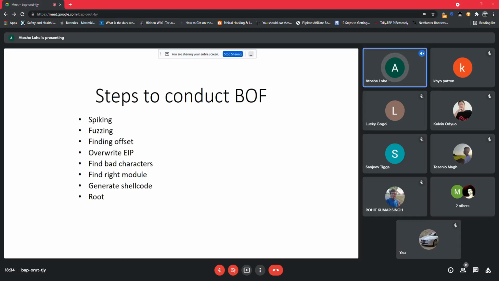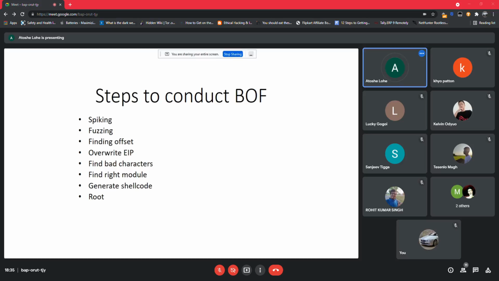And in the fuzzing process also, we throw bytes to the program, that is the program buffer. But in fuzzing, we do it in a limited way, right? In order to find the offset, that is to check how many bytes that buffer is accommodating.